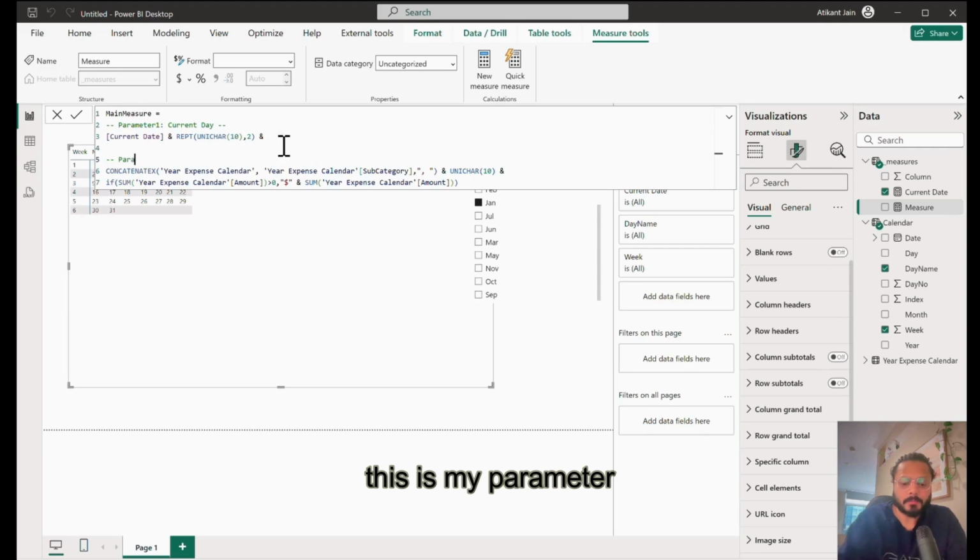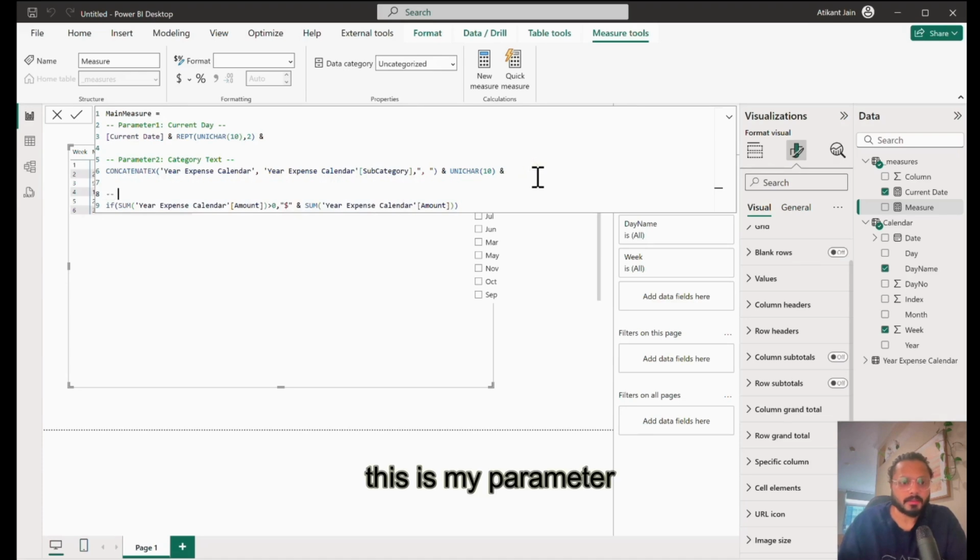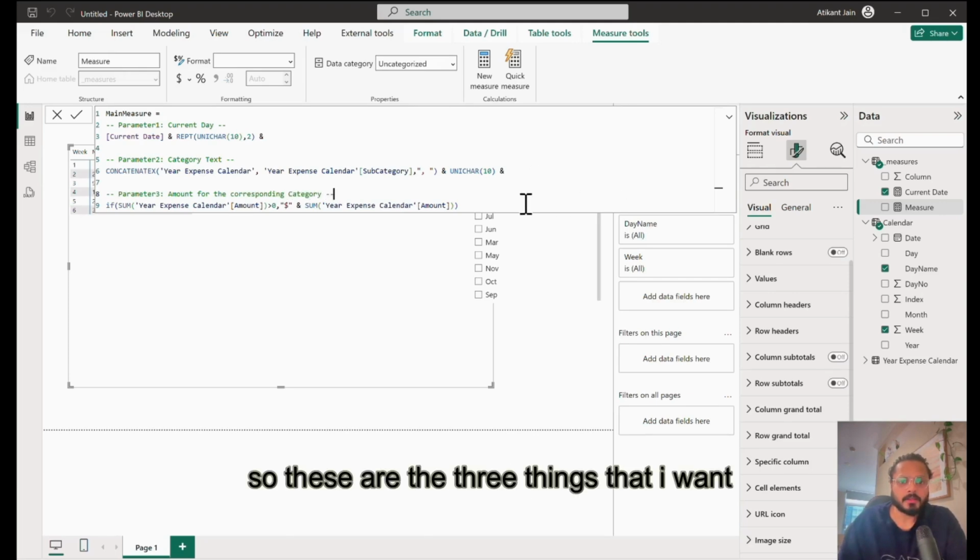This is my parameter 2, that is my category text, right? And this is my parameter 3, that is amount for the corresponding category. All right. So these are the three things that I want to add.